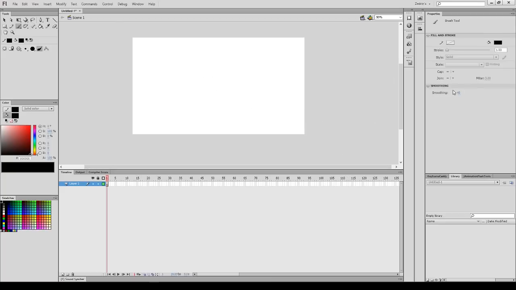Flash also has an option on the brush tool where you can edit the smoothing setting. I typically have mine at 40. By default, it's at 50. Usually you want anywhere between 20 and 60. If you set it too low, however, this is what happens. You get exactly what you draw here. Almost exactly.